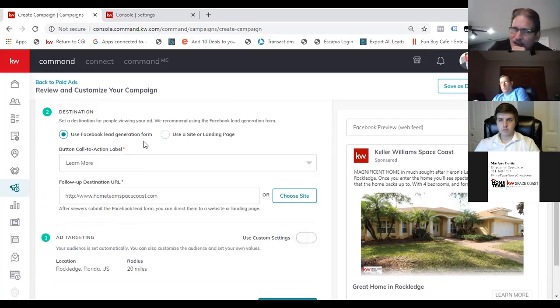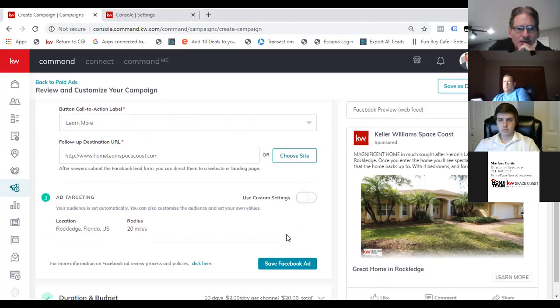But I'm going to have to show you through one of my existing ads what that looks like. I'll go back to that, because changing my screen share to that right now is a little bit difficult. So I'll show you the lead generation form. We'll just leave it like that for right now.